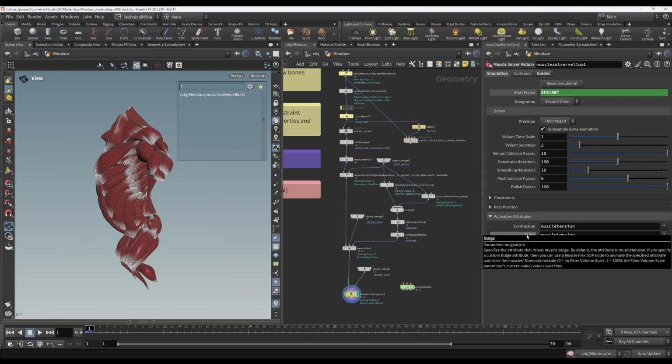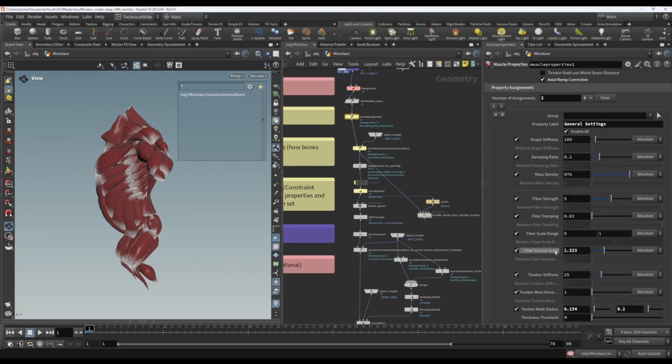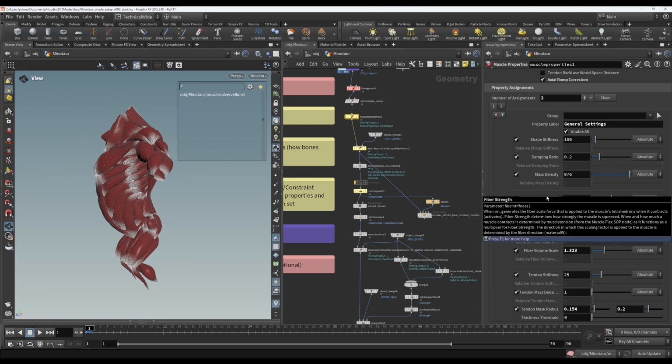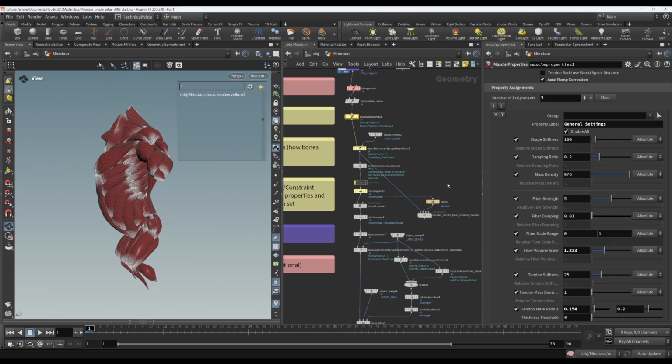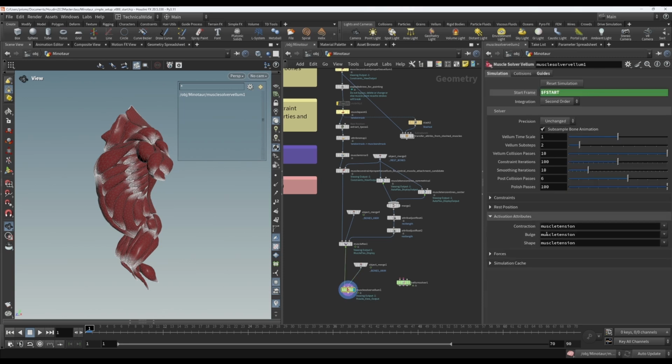But like I mentioned before, you don't get perfect volume preservation, which is why we have this extra fiber volume scale parameter to bulge a bit extra when the muscle is, well, in theory when it's contracting, but you can basically make it happen whenever if you decouple it from the muscle tension attribute.